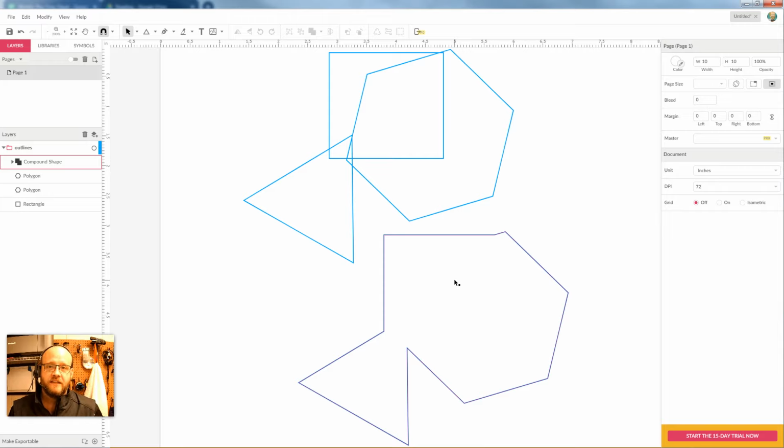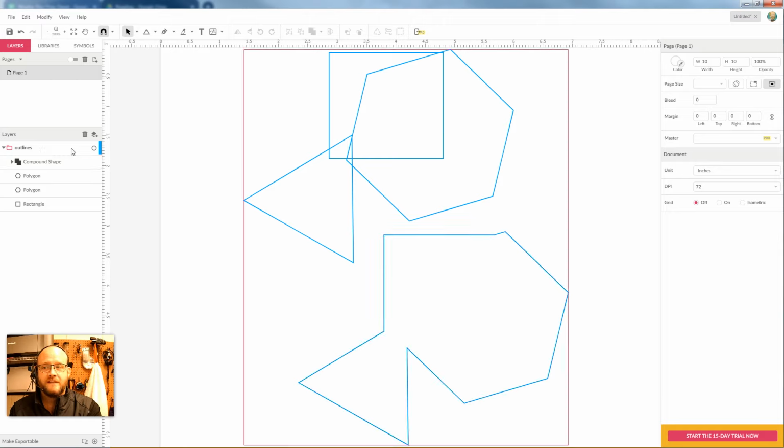So when you design things like a vinyl cut, you want to make sure that you have single lines that don't cross over each other unless you really want them to. But that's the basics of using the convert to paths tools and the convert to outlines, as well as being able to look at those outlines through your layers panel.